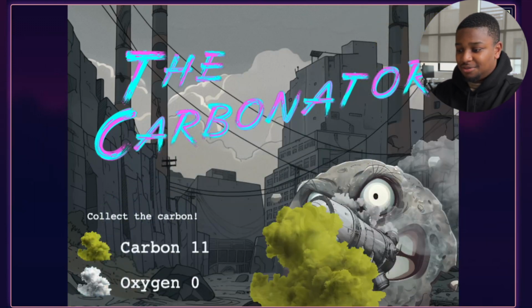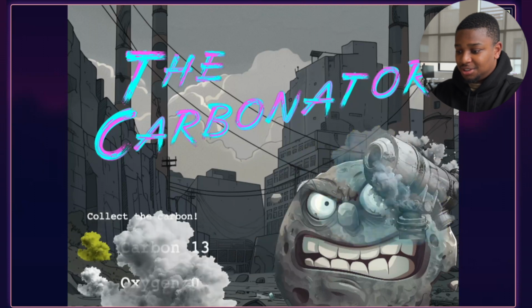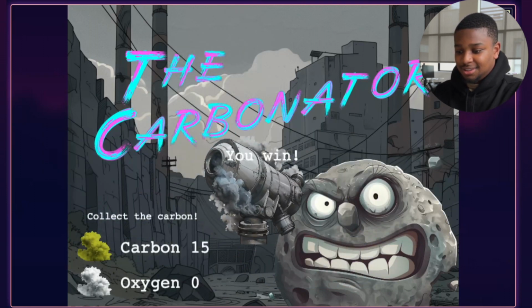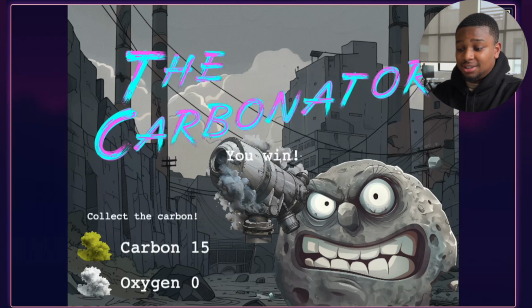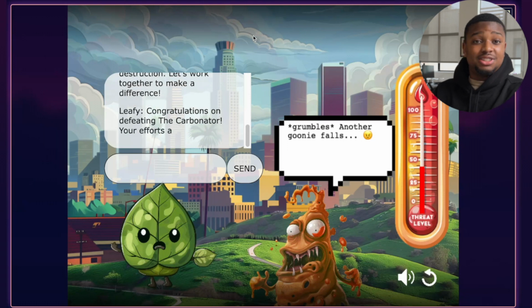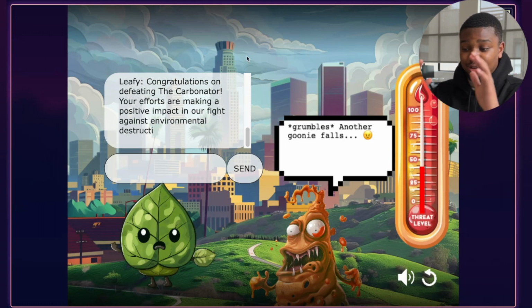See if I can win. Okay, so far I'm out of oxygen. Nice. Yeah, there we go. Perfect. So now we've gotten rid of Carbonator. There's still a few more, so we're not done yet. But you see how the threat level's down. The atmosphere looks a little bit better than before. We're trying to make it look like paradise.